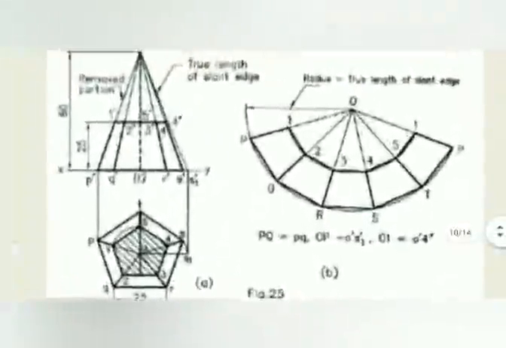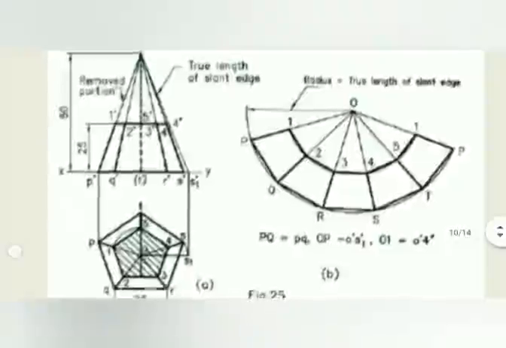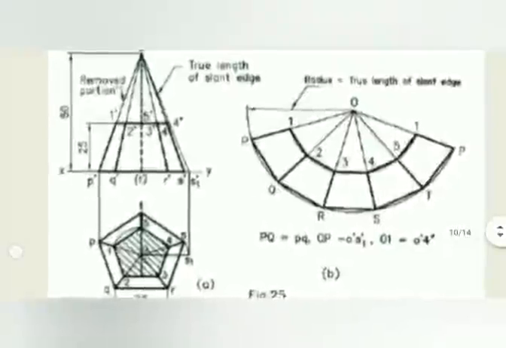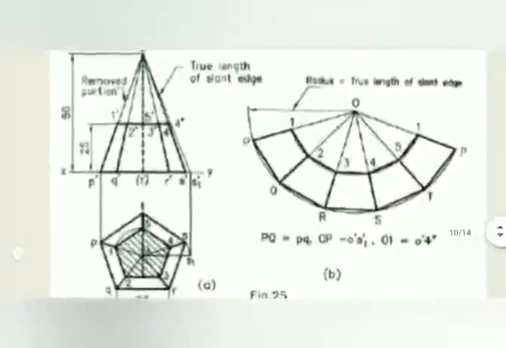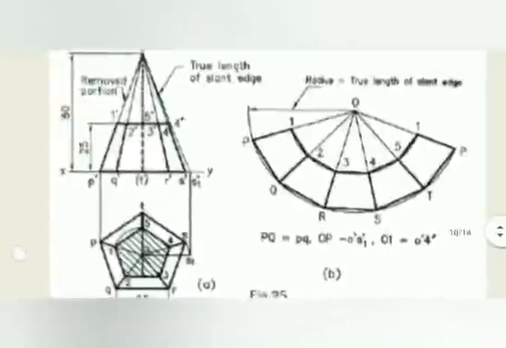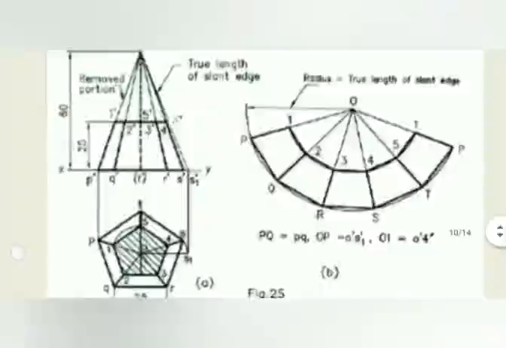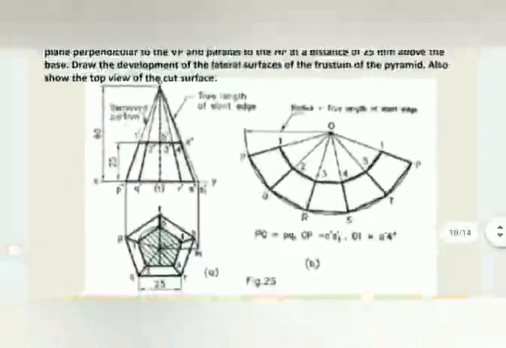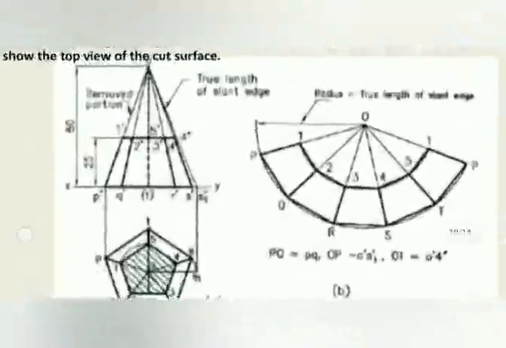इसमें ये वाला जो QR जो base edge है, ये हम ऊपर भी ले सकते हैं क्योंकि ऐसा कोई mention किया नहीं है question में. So we can draw this QR nearer to XY line also, and then we can draw the pentagon. Now हमने top view draw किया, उसपे से front view को project किया. Front view project करने के बाद इसको parallel to the base cut करना है at a distance of 25 millimeter. So 25 millimeter distance लेके हमने इसको cut कर दिया. कट करने के बाद कटिंग पॉइंट्स हमारे पास है 1, 2, 3, 4, 5.